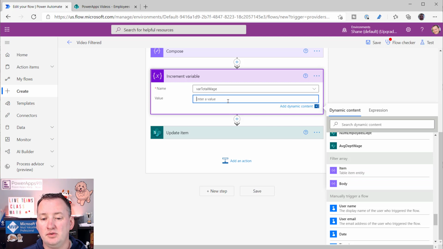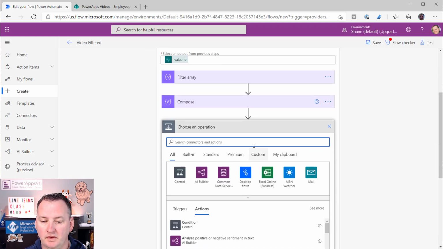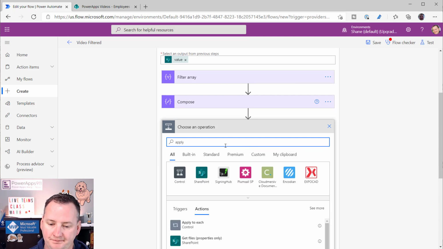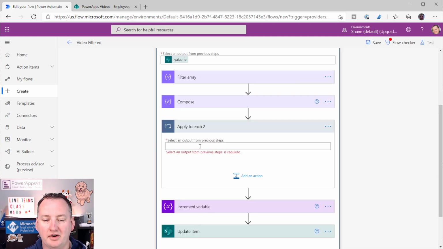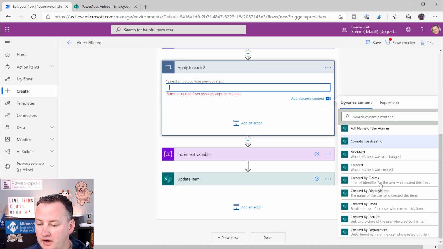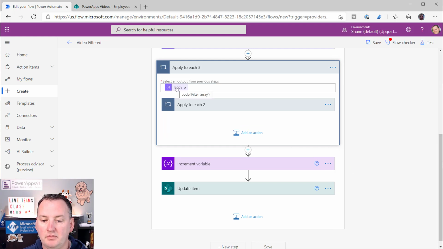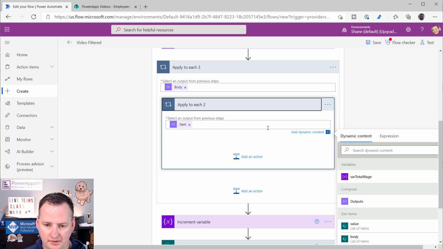So what we're going to have to do now is write our own little logic again, and we're going to need another apply to each. Oh, all right. So we're going to go right here. We're going to say add an action. We're going to do apply to each again. So funny, apply to each just gets created automatically all the time, and here I am just making them over and over again. And so we're going to say, hey, I need the output of our previous guy, right? So we're going to grab the item. And that's going to pull the body or the data out. And so we're going to say for that, oh wait, where did I put this, in the wrong place?